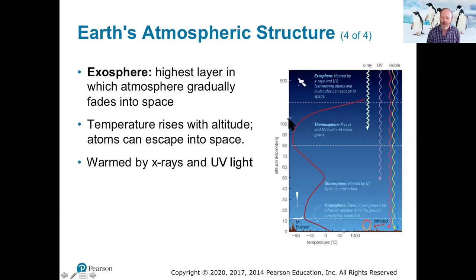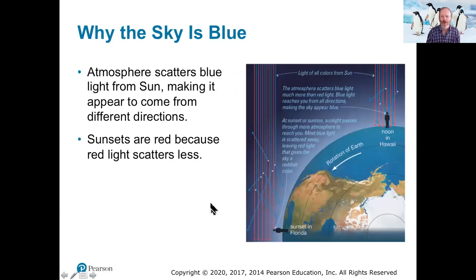But notice we've got this little break here. We go from 100 kilometers to 500 kilometers. So the exosphere goes way, way, way up. Nowhere near the moon. If this was the Earth, my hand was the Earth, and this was the moon, the amount of atmosphere on the Earth would not even be the outer skin layer of my hand. So the exosphere does not extend out to the moon by any means whatsoever.